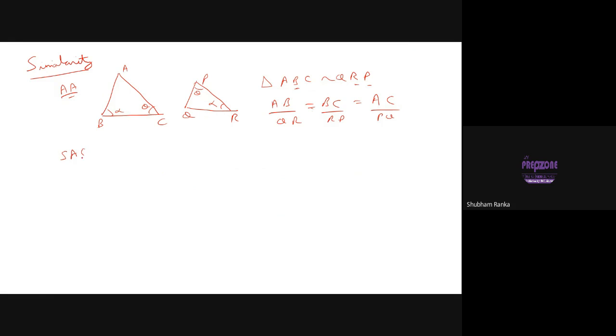The second is the SAS rule, which has a small detail to it. It's the same two figures essentially. Now, this basically says that if the side ratios match, then the triangles will be similar. So, for example, if we are given that AB by PQ is same as AC by PR, and the included angle, please note the keyword here is the included angle. So if the given ratio is with respect to sides AB, PQ and AC, PR, the included angle would be this one, between PQ and PR, this one. These two angles need to be equal, which is very, very important. The word included angle is key here.